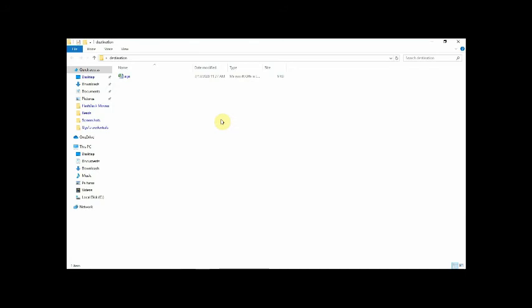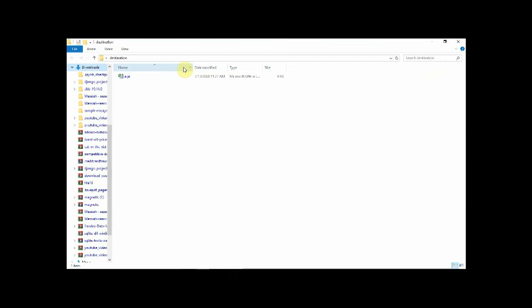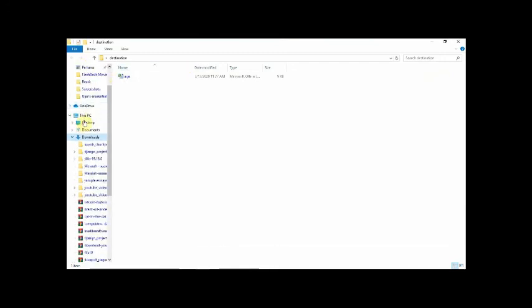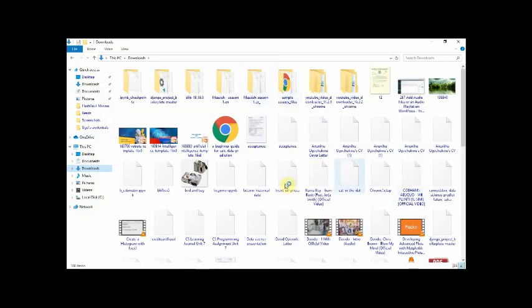So you can think about different ways to utilize this functionality in Python. Imagine for instance, most of us just download movies and leave them in the download folder. My download folder is very cluttered, with different kinds of files here.